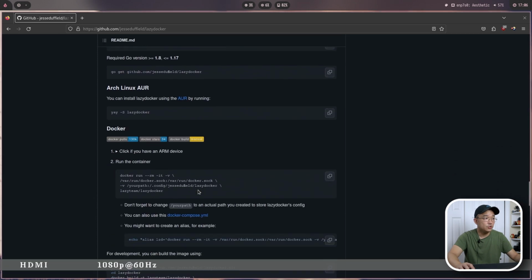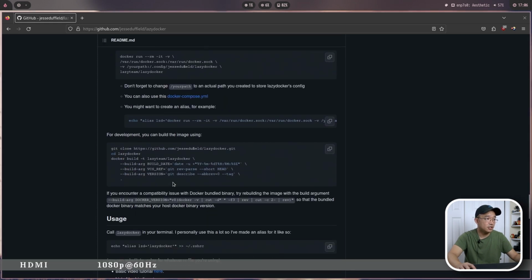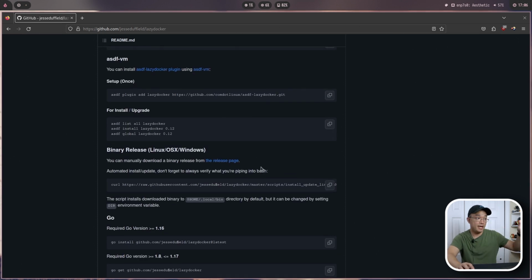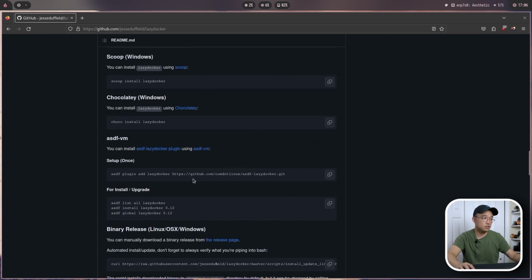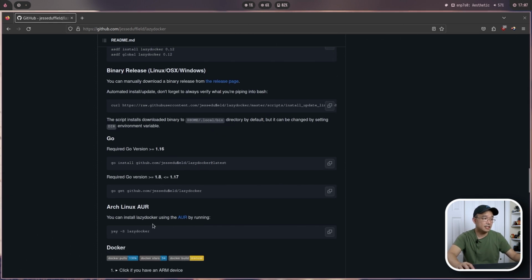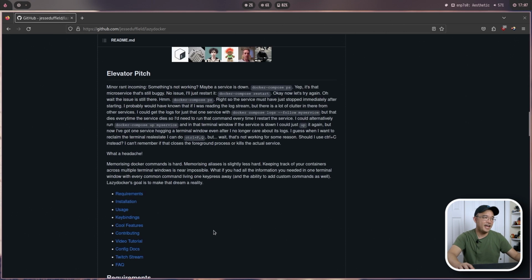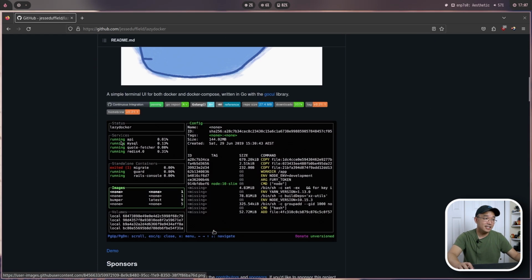And if you wanted to, you can actually install this as a Docker. They have the whole environment built out, so you don't actually have to use the command like I did to install Go and all the other stuff, or use their quick command to install everything. You can just build it as a Docker and have a lazy Docker, so you can run it off that. But otherwise, it's a really cool thing.